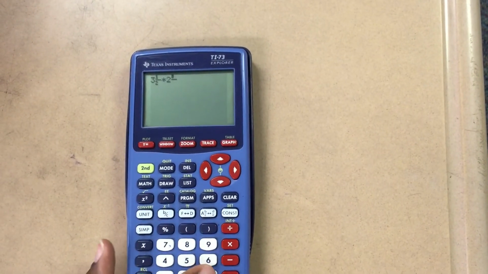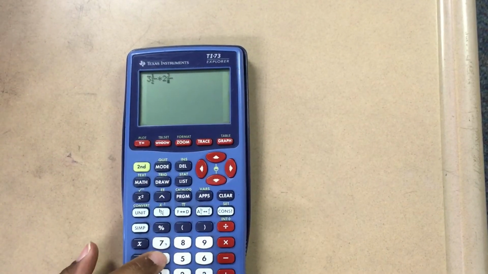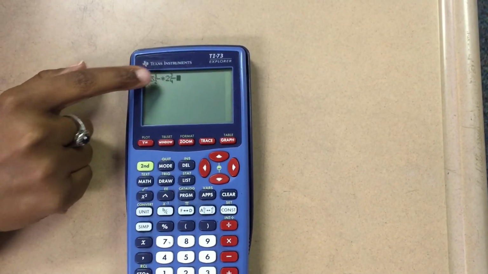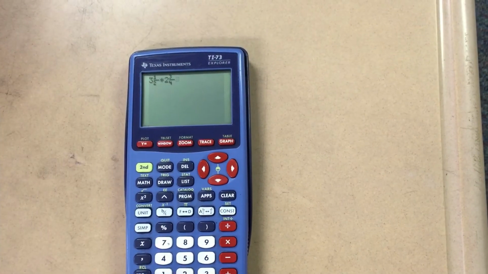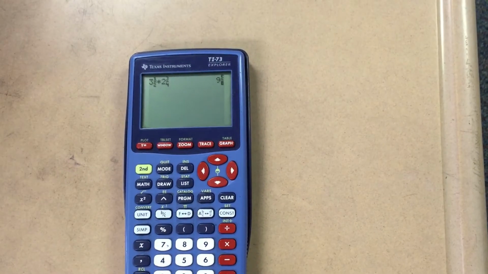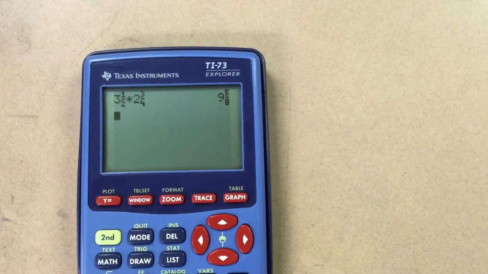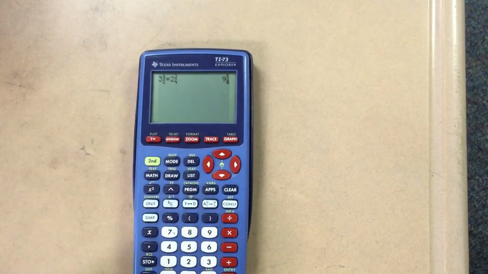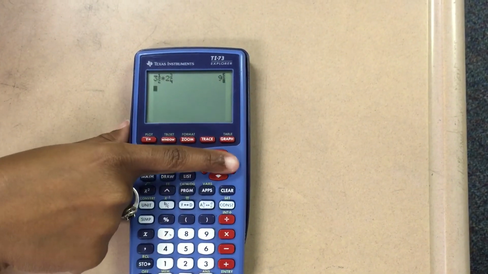And I think I said 3/4. If I didn't, we're going to make it 3/4. And then we're going to move it over again so that the calculator knows these are my two mixed numbers that I'm multiplying together, and now find me the answer. And it gives you 9 5/8. So anytime you are adding, subtracting, or multiplying, basically you have to always tell the calculator when you're done with your fraction by hitting the arrow over.